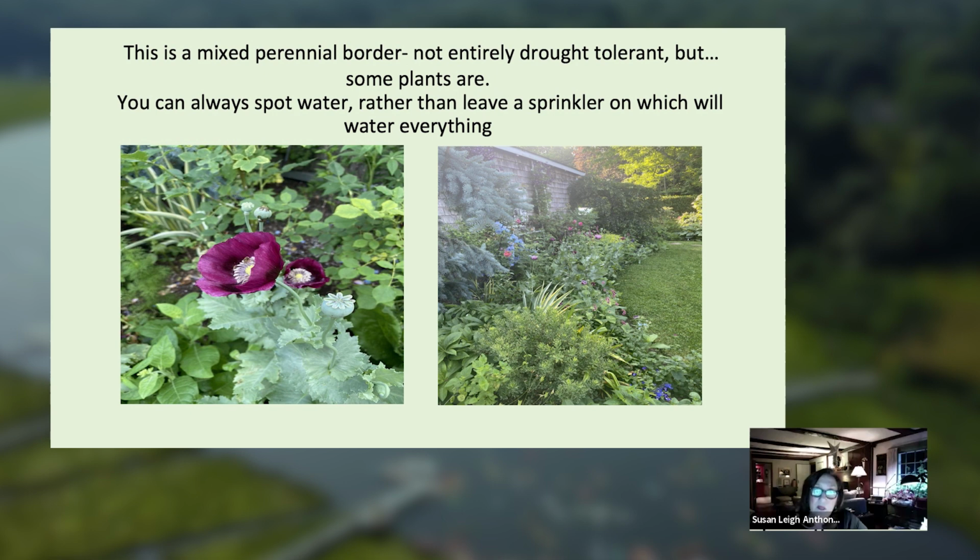You know, in my yard, and this is my yard, this is against the back of my garage here, and then a close-up of a poppy called Lawrence Grape. You can see the seed pod. And when that seed pod gets completely brown, and you can shake it and hear the seeds inside, just throw them around, and you'll get some.